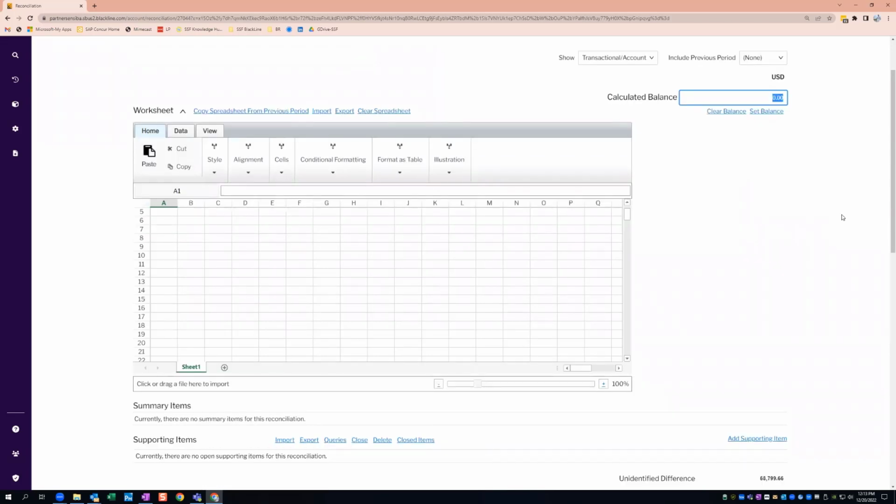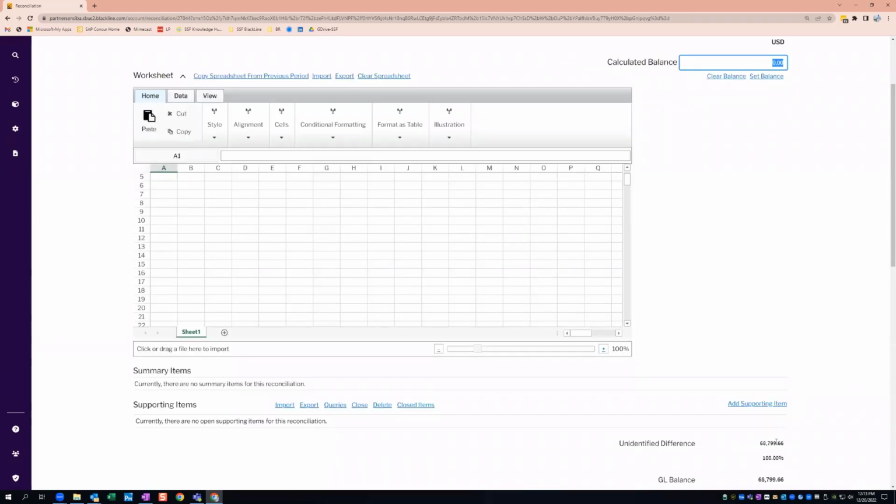Deciding which one you need is as straightforward as: do you want a number on the spreadsheet that gets imported to be reflected in this calculated balance field, which will then impact the unidentified difference and therefore get you closer to being able to click on the certify button as a preparer? If the answer is yes, then I recommend you use the integrated worksheet with calculated balance.